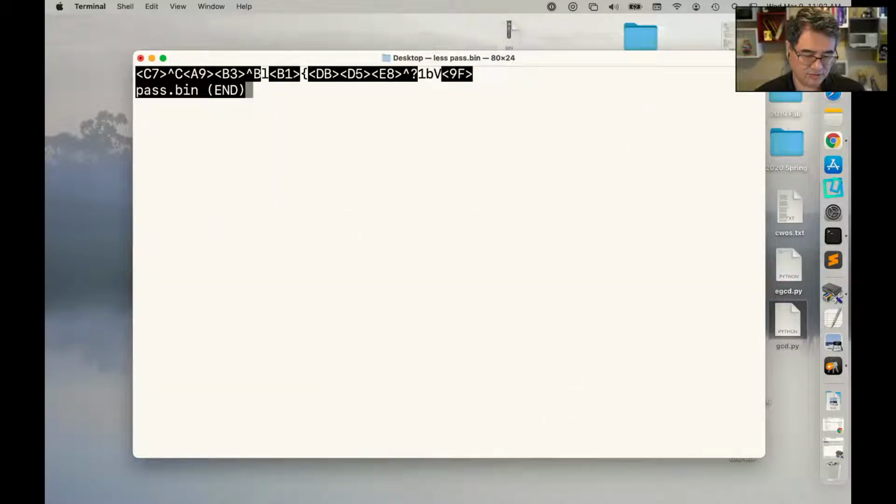Although this looks like just random data here, this is just a 16 character random number, essentially. So it's just a bunch of random bytes that have been written to this file.